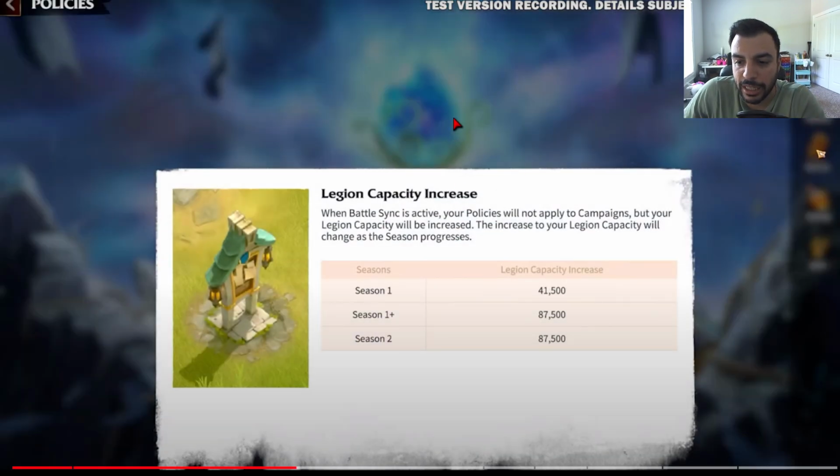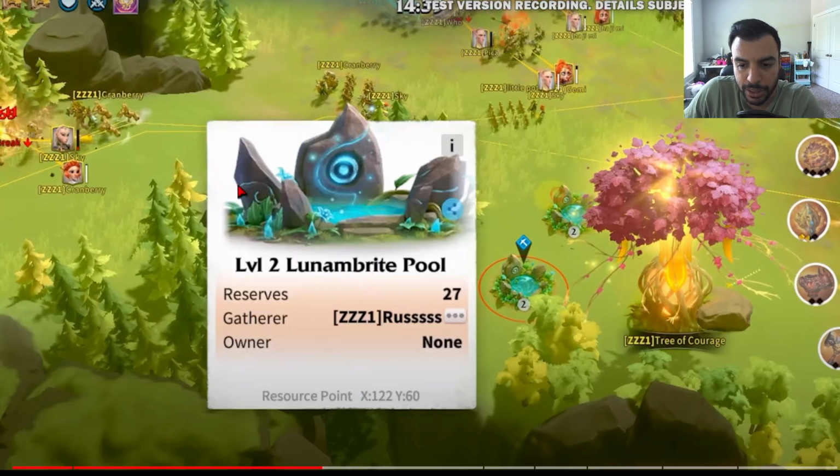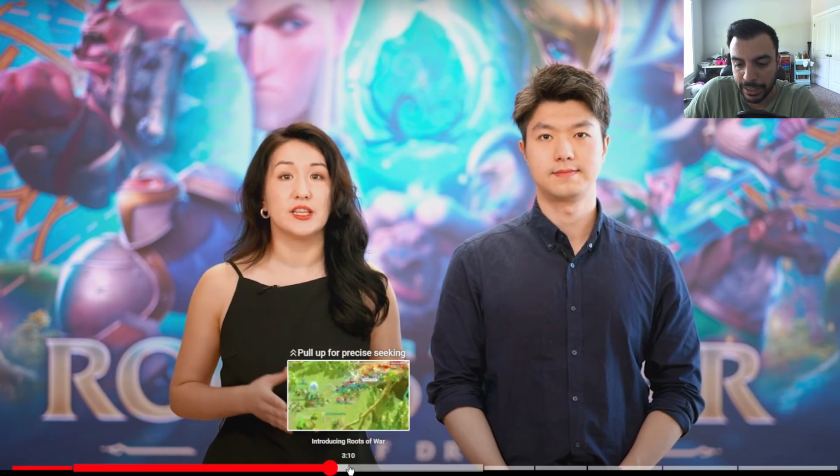Showing you the changes to healing, Legion capacity changes as well. You can see on the sidebar where it had policies, the buffs, things like that are going to be applied. These are the Lumen Bright pools that you're seeing here, where you're gathering and then having to return to where you need to get to.